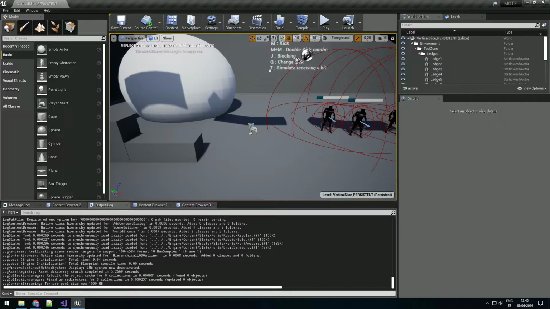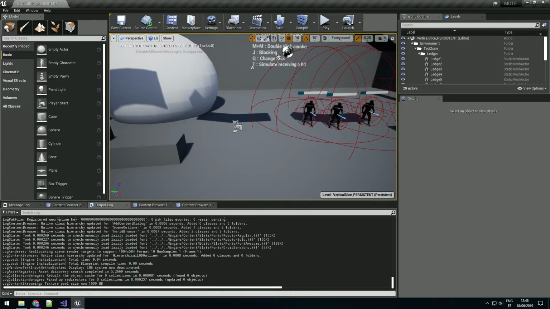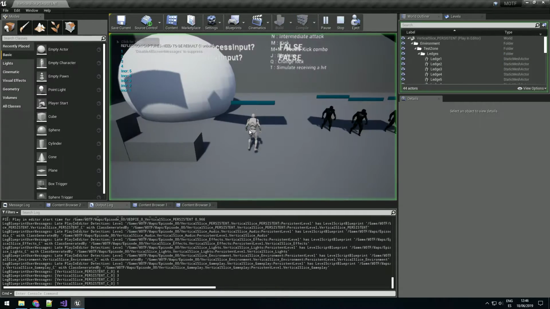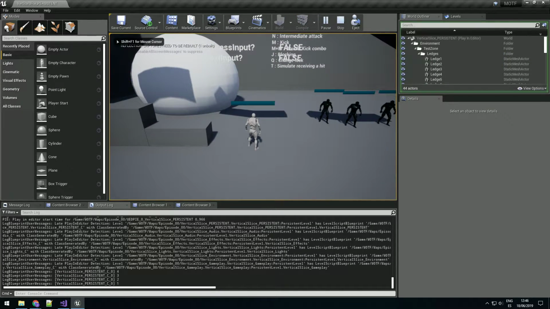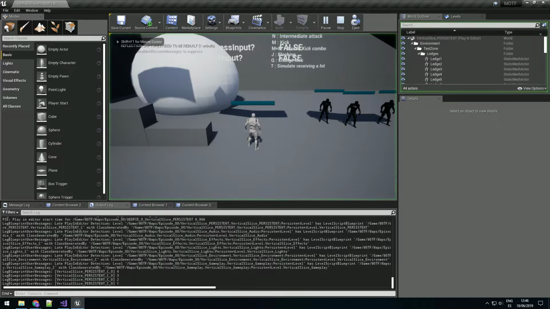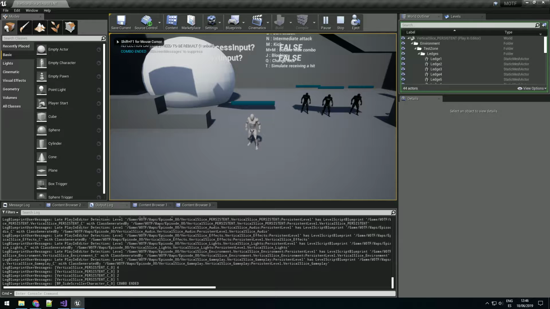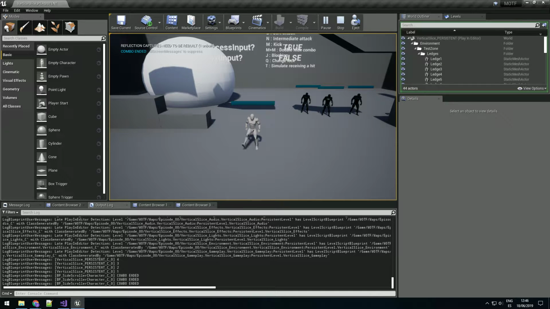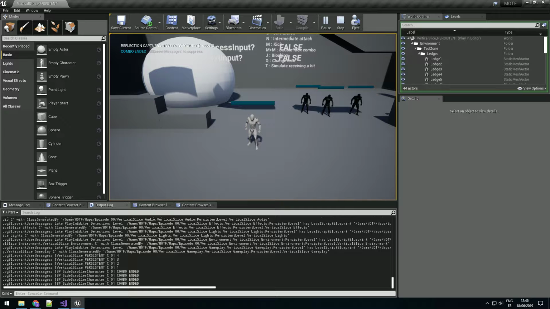Hello guys, this video is going to be an explanation of how the current animation combo system is working. First I'm going to show you what is working. You can see in the wall the kinds of actions that are possible. If you press B, this is a punch; if you press N, it's a slightly slower punch; and if you press M, it's the kick. If you press M twice, it's the double kick combo.